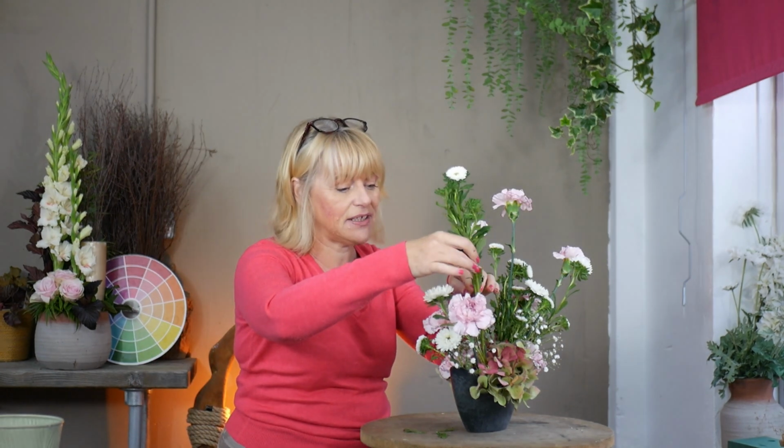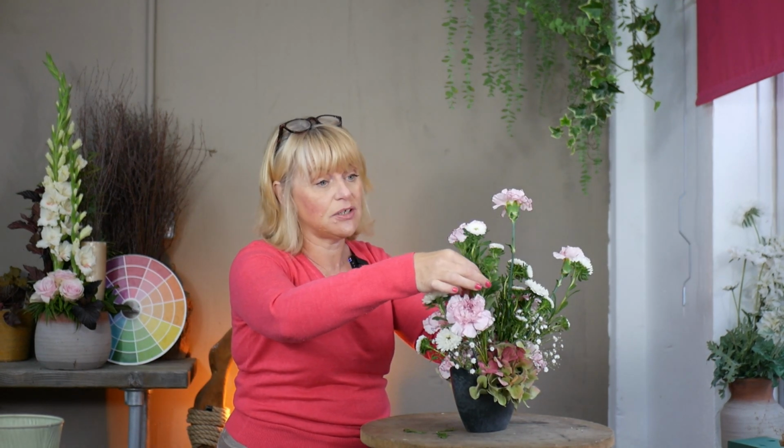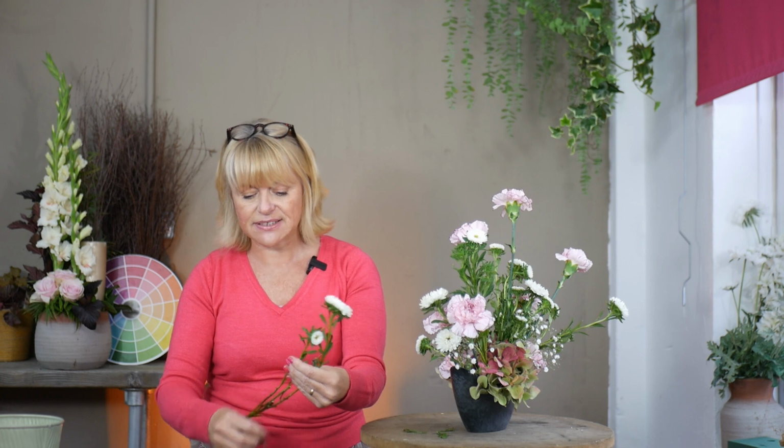I'm just trying to get a bit of height there with the final few pieces of my aster, and to enable me to get the length, I have to be able to find a stem that is long. Of course, with the floral foam, you've got the advantage of having some height in the foam, so you can sometimes make your flowers longer by inserting them into a bigger piece of foam. But I don't have that ability with the wire mesh. You can only create a flower design that's the same height as your flowers.